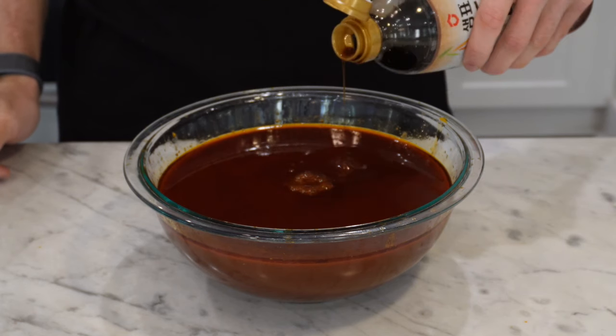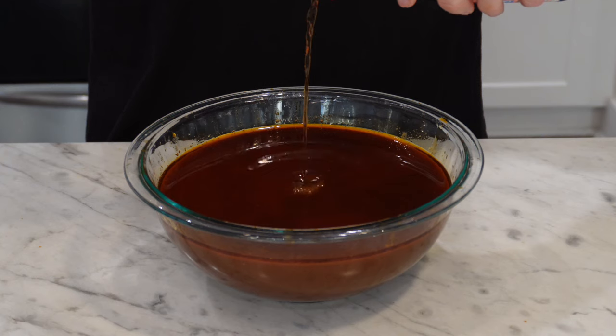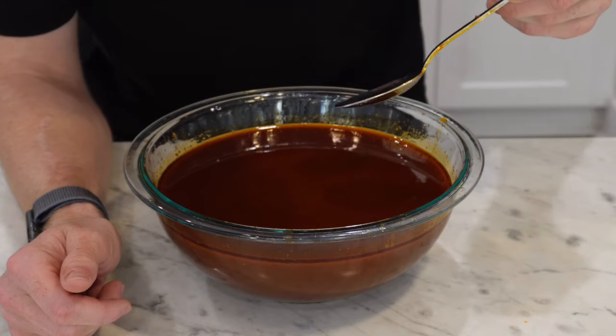You do want to season this to taste, and instead of salt, I'm going to use soy sauce. And also, for a little more umami boost, some fish sauce. It's more of an Asian style seasoning, but with this dish being a fusion, it's not off limits.